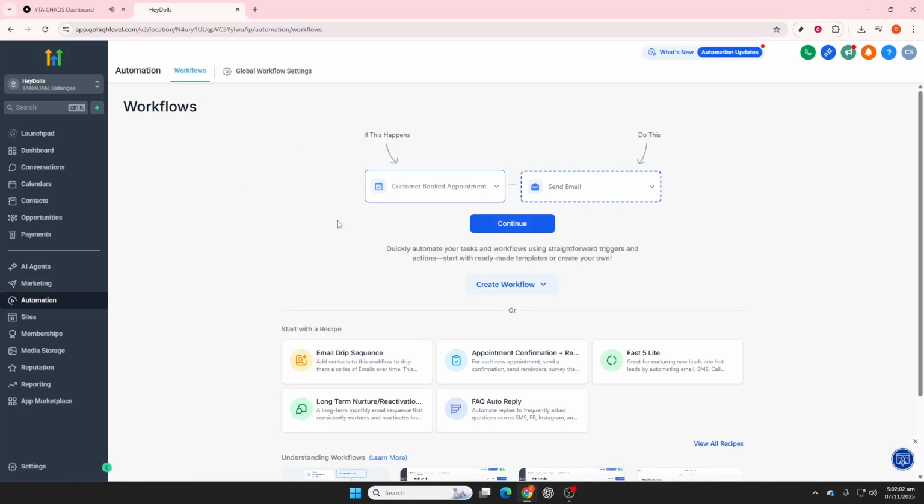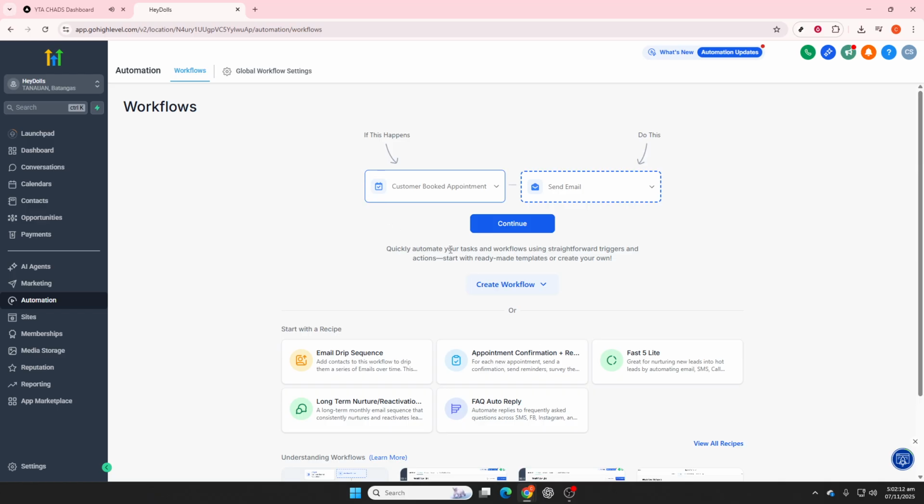In today's video, I'm going to teach you how to do integrations in GoHighLevel. Integrating your favorite apps and services can greatly enhance your workflow efficiency. So let's dive into the process step by step. First, start by logging into your GoHighLevel dashboard. Once you're in, you'll need to select your specific sub-account.